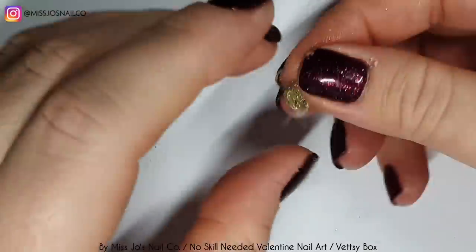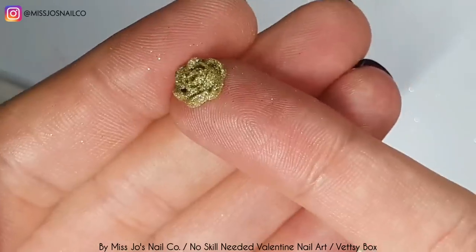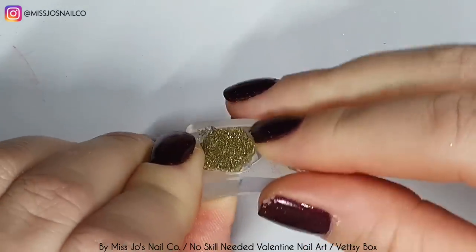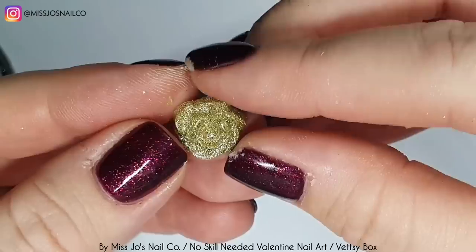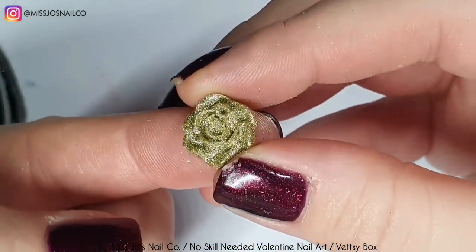Oh, drop it. Look how adorable this is. I think maybe using the glitter, I've lost a bit of the detail from a front-on view, but from the side still. So cool. And then I did the big one. It's too big for a nail, but I just wanted to do it. Oh, it's so cute. It's so cool. And so easy as well, but looks awesome.